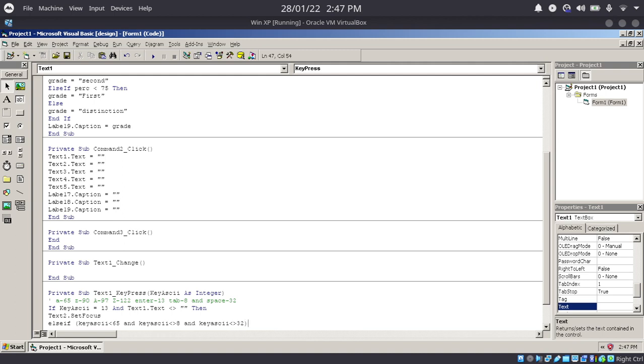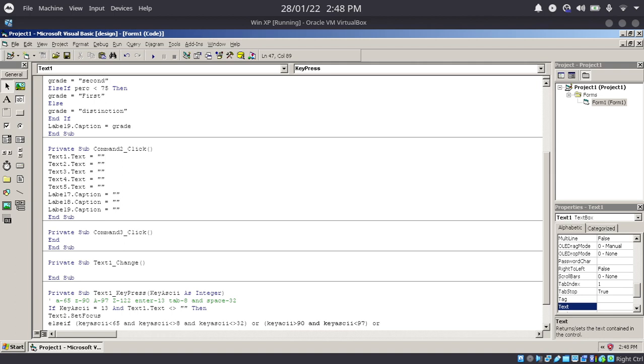At that point of time also you have to raise a warning, or key ASCII, it is in the range between 90 and 97. Key ASCII greater than 90 and key ASCII less than 97.